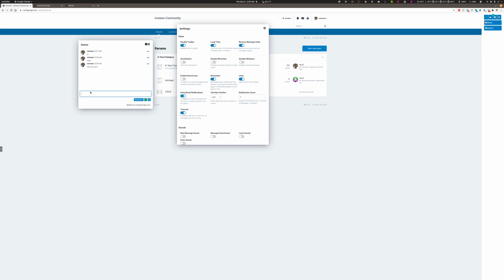Now there is a setting in the ACP to turn this on, but it only affects people who haven't been in Babel yet, because as soon as they connect to Babel, they get a Babel user account, basically, which exists because we can't add fields to the core tables anymore. So I had to create my own member account, basically. But it's not a clone of their member account. It's just related specifically to Babel settings. So as soon as that gets created, it grabs the default settings that are already there. So that's why it doesn't override their settings if you switch it off in the back. It only applies to new members.